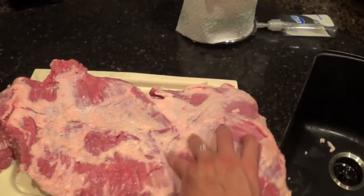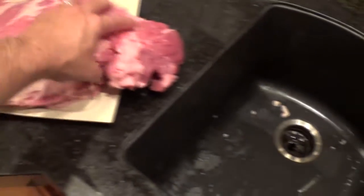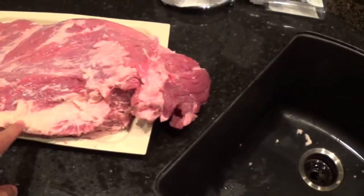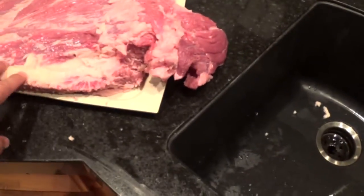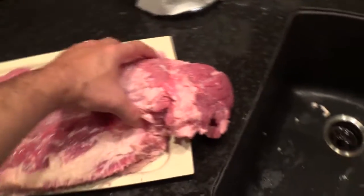So that's what it looks like on that side, and that was the side that had the most fat on it before. This side didn't have a whole lot of fat, but I did go ahead and trim it up a little bit. Right in this area where I talked about the point, there's a fat vein that runs through here, and I trimmed some of this out to trim it down, but you don't want to trim all this out because this is actually what holds this top on.